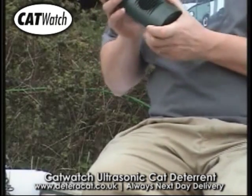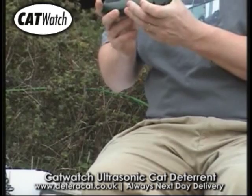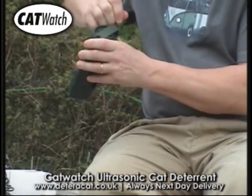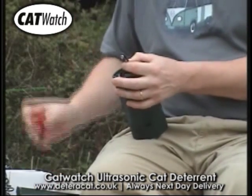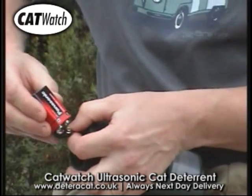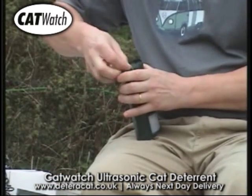If you have bought the unit without the mains adapter, it still will work with a 9-volt battery. It does work fairly successfully with a 9-volt battery, but obviously not quite as good as if you had bought the mains adapter. To install the battery, you just undo the plate at the bottom. Here I've got just an ordinary Panasonic, or any battery will do, a Duracell, a 9-volt battery, the little small square ones, and that just pops onto the 2 connectors, pops back inside again, and just pop the lid on.